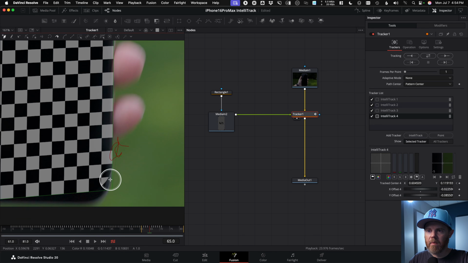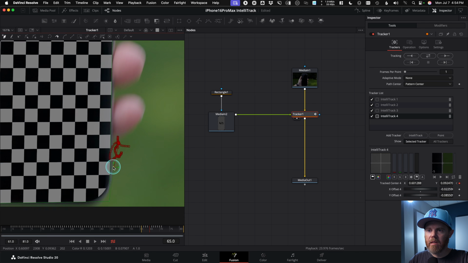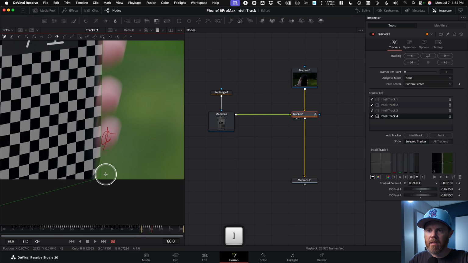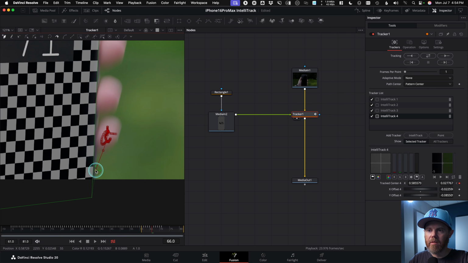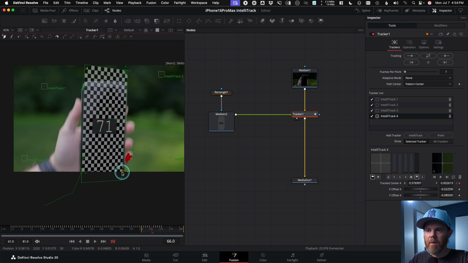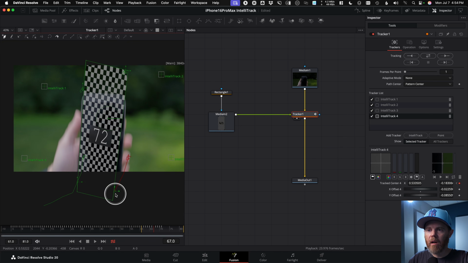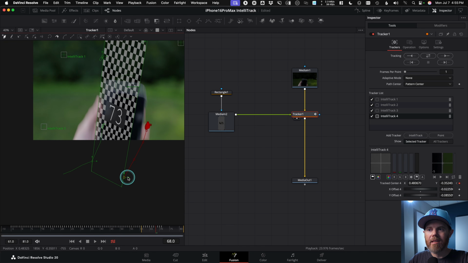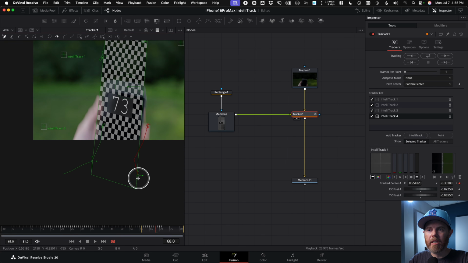Go to the next frame. Click. And see, the purpose of setting up the screen insert first with this checkerboard is I can kind of see the alignment of it as I work and move my way down. Maybe that one needed to be down a little bit lower. But all of these points, you saw that modify only, you can modify these. Again, you can't do this with planar tracker.